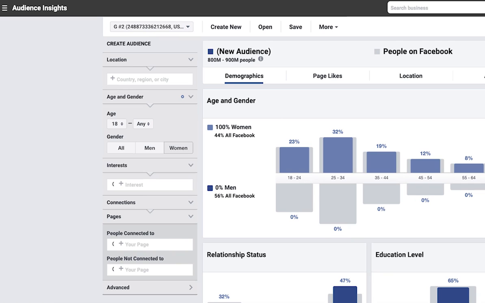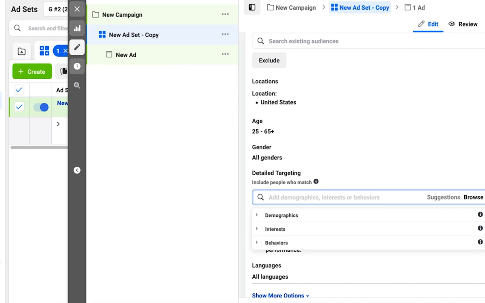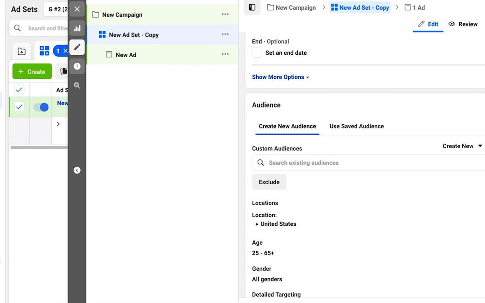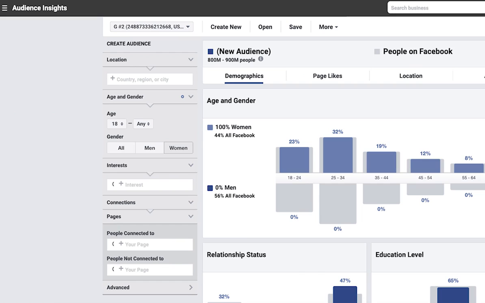But if you do know, later on in this video, I'm going to show you a shortcut of how to use this audience tool right within the campaign in the Facebook ads. So we're just going to go back here just to do research. The reason I like this tool as well is because it saves you from doing manual research, going to Google and doing extensive research on your demographic, when Facebook already has it all here for you. And I'm going to show you real quick how it works.